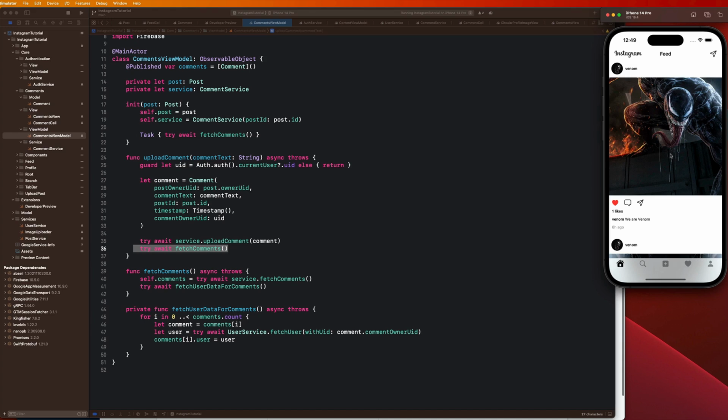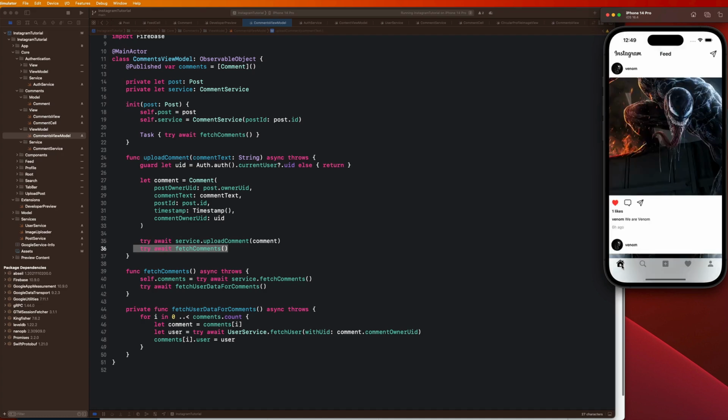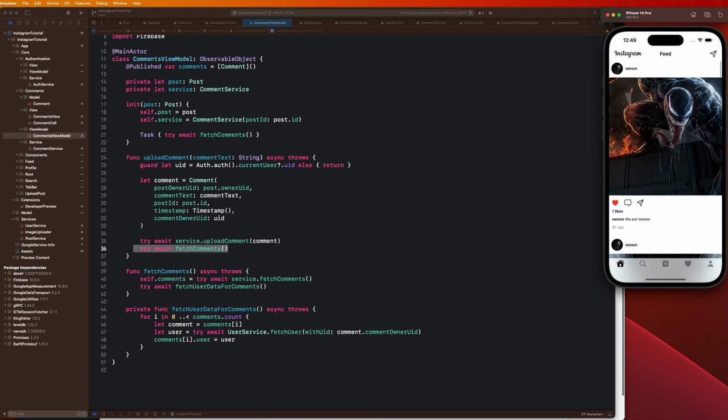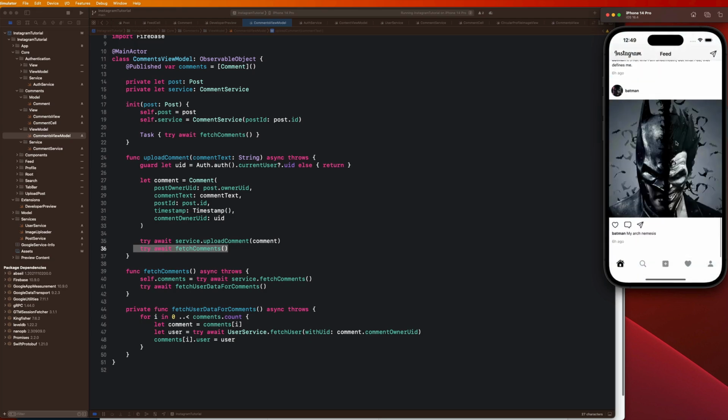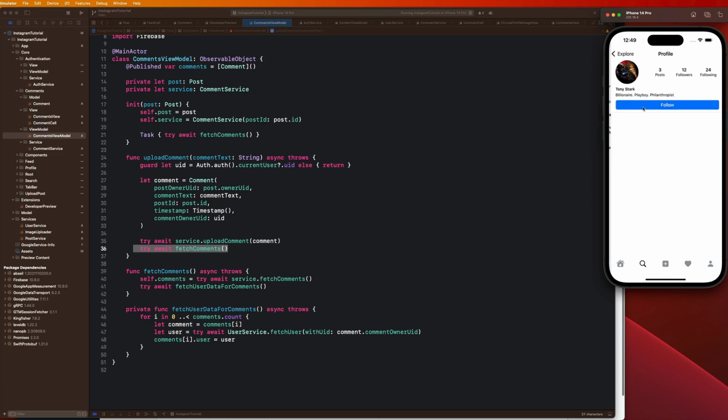Other than that, next up, what we're going to be getting into, guys, is going over how to follow and unfollow users so that we can ultimately get posts coming back from people that we follow. Right now, our user feed is really a global feed. All the posts in our app are going to show up in every user's feed. We want to build a more tailored social media experience, and I'm going to be teaching you guys how to do that with this follow and unfollow functionality, which we're going to be handling in the next section.